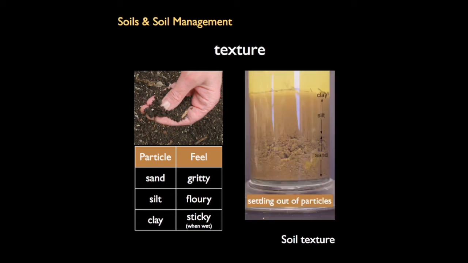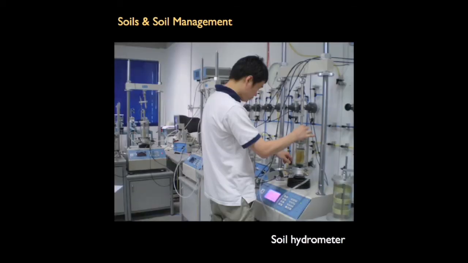Another way to examine soil texture is to mix soil and water and observe the layers that form when different sized particles settle out. A more sophisticated but common laboratory method to assess soil texture uses a hydrometer to measure the specific gravity of an aqueous soil suspension while settling. The measurements at successive time intervals show the proportions of sand, silt, and clay.